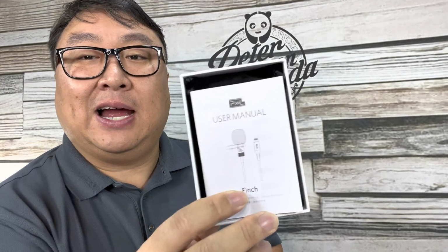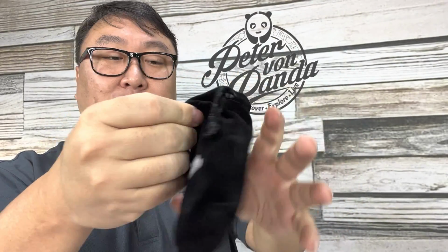But one of the things that I don't like is with my wireless microphones, one, I have to make sure they're charged. But then two, sometimes I'm disappointed when I haven't turned it on or taken it off mute. One hasn't paired up right or it's not receiving. And then you find yourself with a bunch of video where there's no audio on anything. There is nothing more frustrating than that. So I thought, hey, maybe I could solve this by just having a wired lavalier microphone for those simple setups.